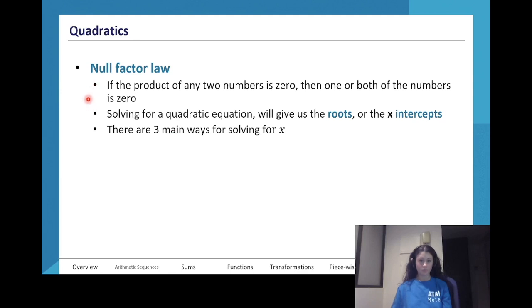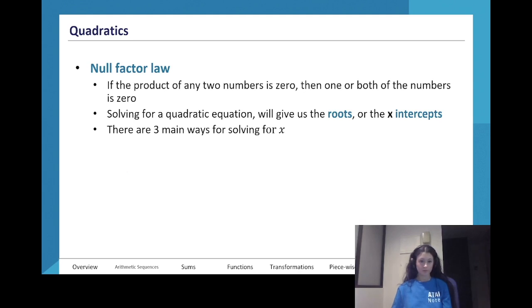So intuitively, this makes sense, right? If you have 0 equals AB, where we don't know what A or B are, you know that the only way for this equation to be equal to 0 is if one of these is 0, right? That's the only scenario in which this equation is going to be equal to 0, because if neither of them were equal to 0, you would get a number. Even if both A and B were really tiny numbers, you still wouldn't get 0. So that means that A or B has to be 0.